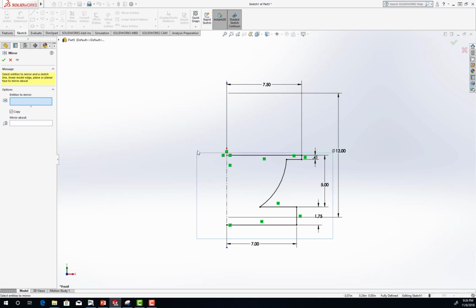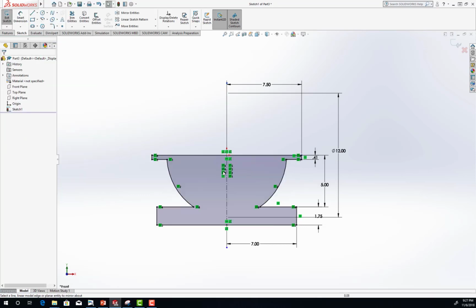So drag it in this way. The center line is there. So we uncheck that. So hold the control and select the center line is unchecked. And let's go to the mirror about. So let's select the center line and say OK for this. Now it's a closed shape, and now it's a good time to save the work.